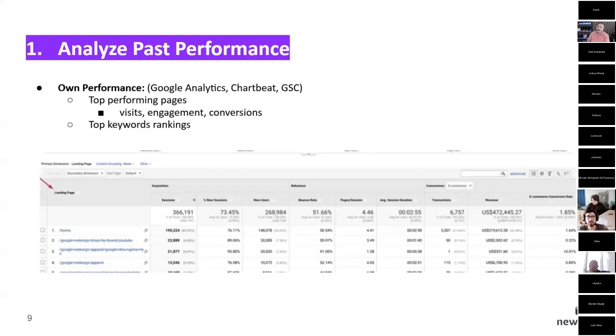Or conversions. Let's say you do subscriptions, or you're a subscription-based news publisher. You want to see, when we write long form for these kinds of events, it does very well for our conversions. Or when we write an opinion piece, not a news piece, it does very well for our conversions.